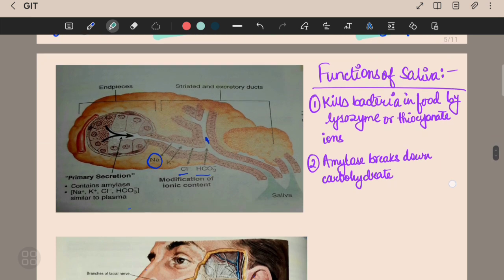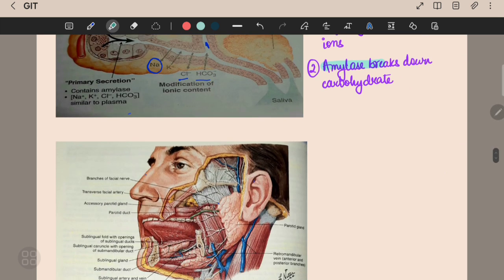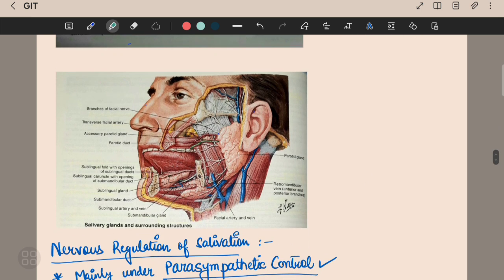Now coming to the functions of saliva, we all know that saliva mainly provides lubrication of food, and the mucus present in the saliva helps food particles adhere together. We already saw that part. Now most important is the presence of thiocyanate, as I told you, which is antibacterial, and other than that there are lysozyme enzymes also present in the saliva, which will kill the bacteria that might have entered with the food. And amylase is there to break down carbohydrate into dextrin and maltose. Some carbohydrates are broken down by salivary alpha amylase or ptyalin. This is the diagram given in Netter's Atlas.